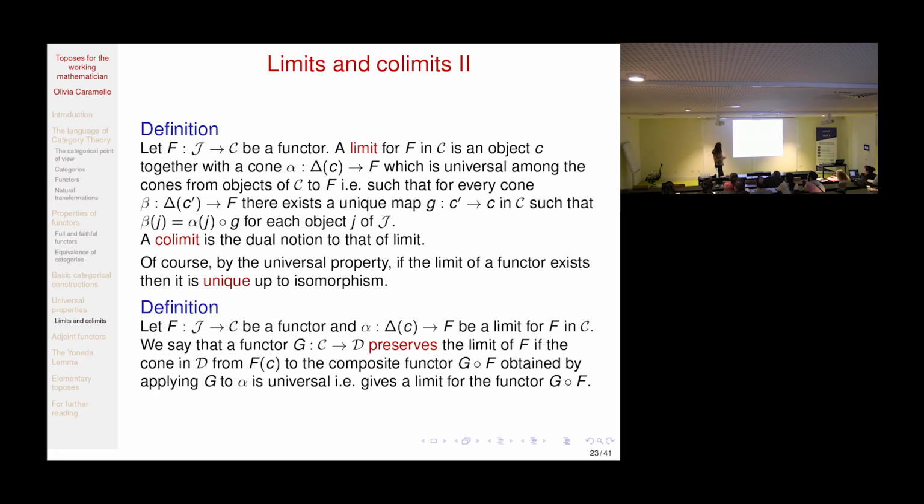So from this you see immediately that universal properties are strong enough to determine the objects that satisfy them up to isomorphism. So they can be used to give definitions of what is a categorical product or a categorical coproduct, which is just this universal property in the case of a discrete diagram. And many other notions that we shall encounter.